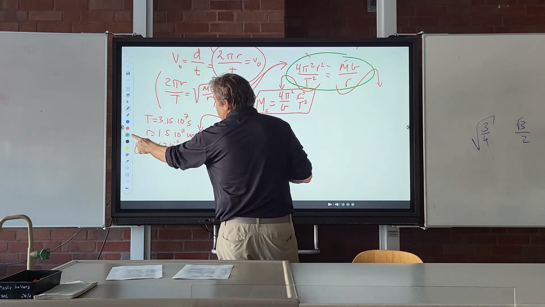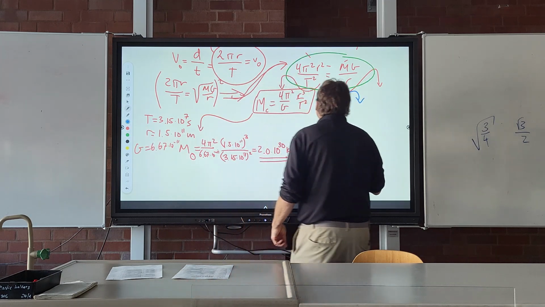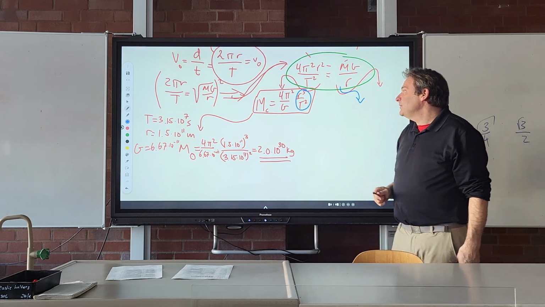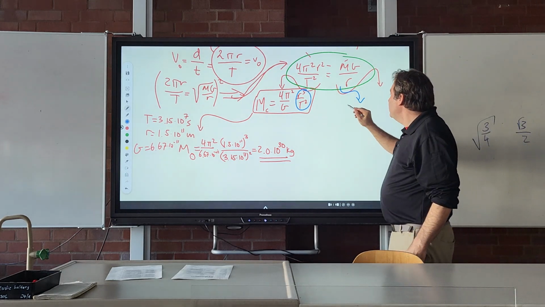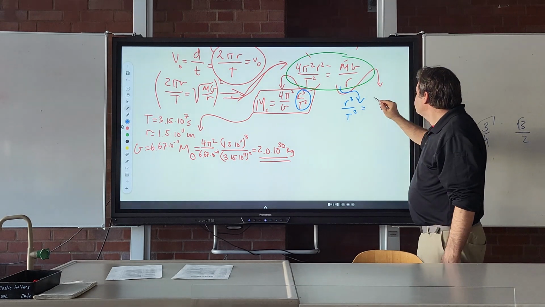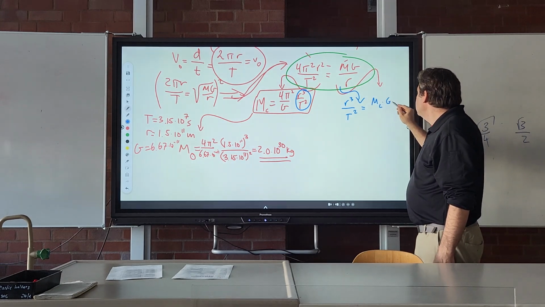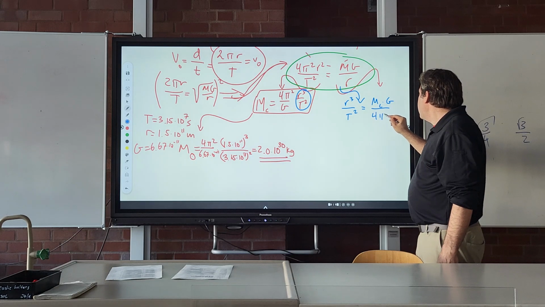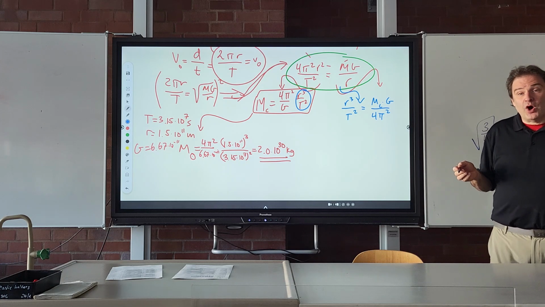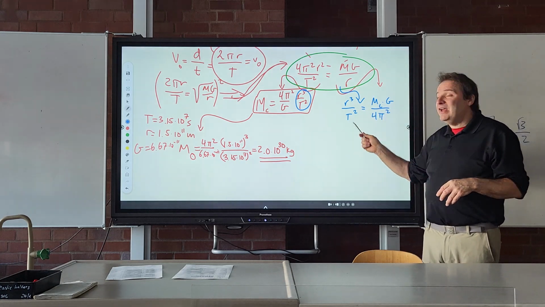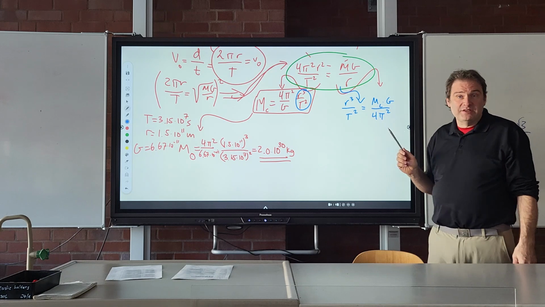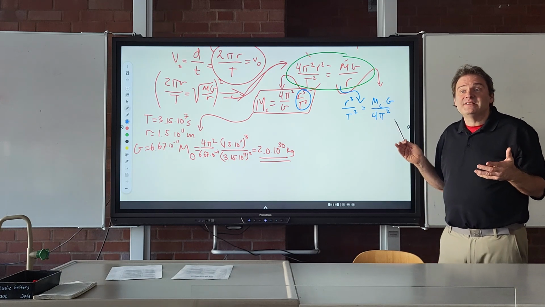We have the red equation there. But we could also come over here and say, okay, we'll consider mass also a constant. And we're just going to look at these two things as our non-constant variables. If you want to think about it that way, we can say that r cubed over T squared is equal to Mc times G divided by 4 pi squared. And that's a constant for the same central mass. So all planets will have the same ratio of r cubed to T squared orbiting the sun. All satellites will have the same ratio, r cubed over T squared, as for the Earth, because the central object stays the same.